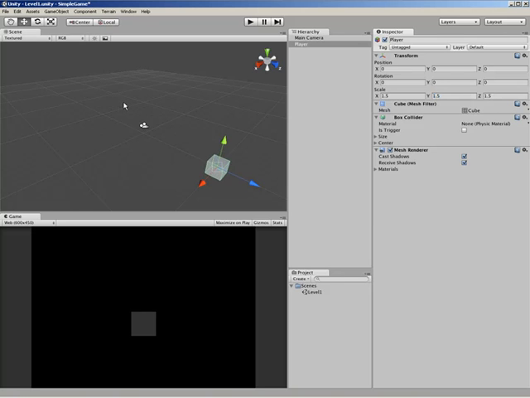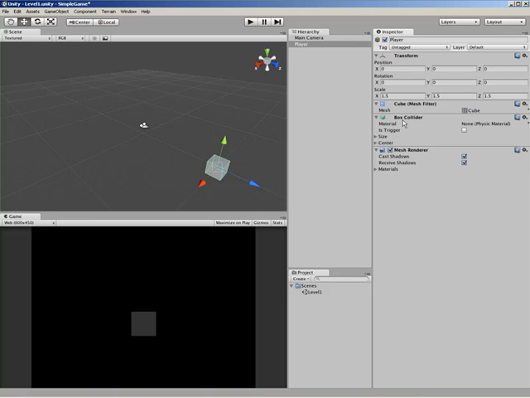Now, bringing this game object in of type cube, you'll notice that, again, we have the game object. But then moving on down, we already have 3 components attached. We have a mesh filter. The mesh filter holds our mesh. It holds our geometry. So all I need to do when I bring new geometry in later is simply, once the geometry has been brought into the project, drop this down, and that geometry would then show up in our menu. From there, we have a box collider.